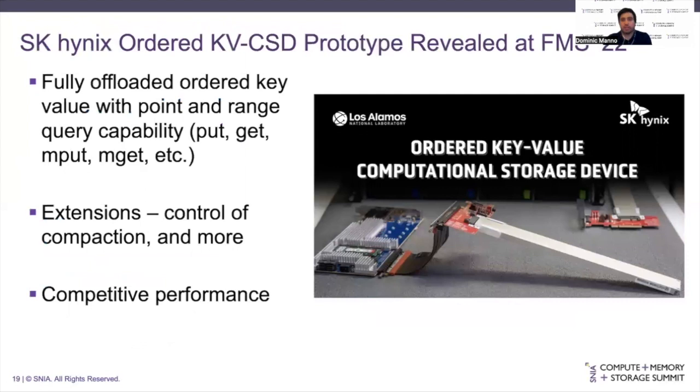from there. So in this proof of concept, a fully ordered KV store was implemented in an accelerator that was connected directly to a ZNS SSD. The KV supports primary indexing, that's important for point queries, but also implements secondary indexing and histogram capabilities. So this leads to very efficient range queries, which are even more important to our scientific queries and are really inefficient to implement on something like a hash-based key value store.